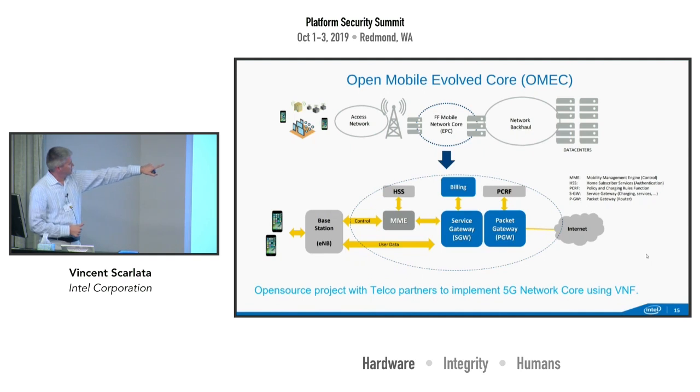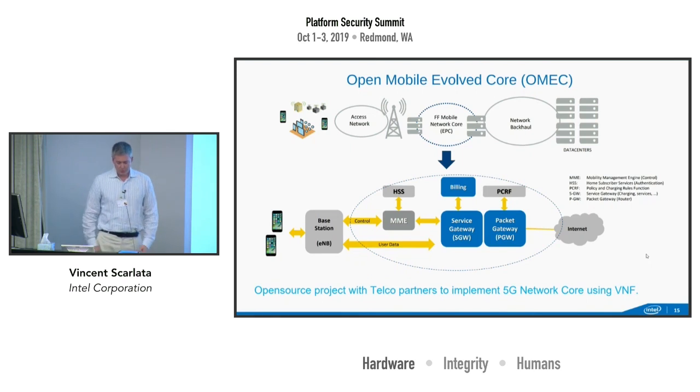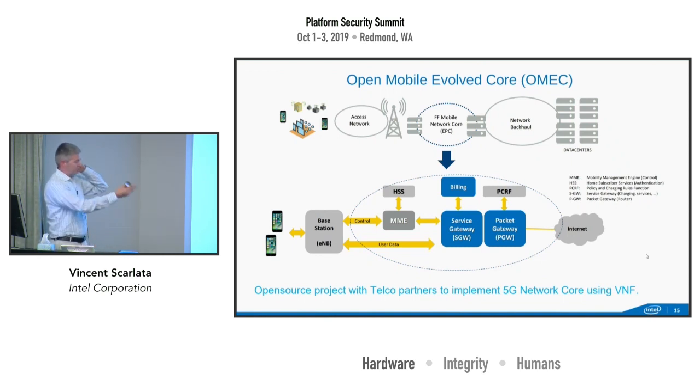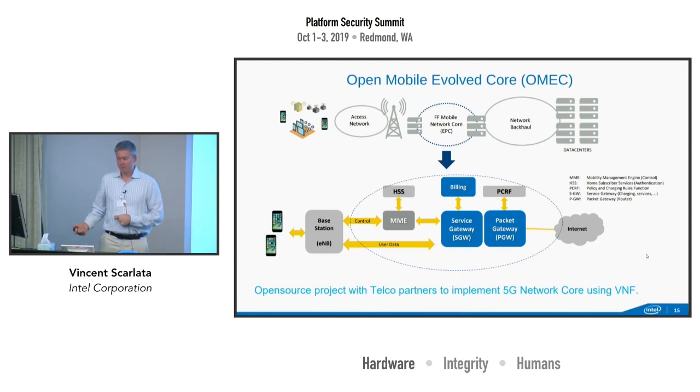Down here you've got your base station coming in, and then there's the service gateway, which basically gets a packet, cracks open the packet, and figures out what customer the packet came from. If it's not from a customer, it throws it on the ground. If it's from a customer that hasn't paid for internet access, it throws it on the ground. If it is for a customer, then it sends some information off to the billing system. If it's a special customer, maybe it applies some special routing rules. If the destination is interesting, maybe it applies some special routing rules. And then it hands it off to the packet gateway, which converts the packet from wireless standards to Ethernet, and then passes it off to the internet.